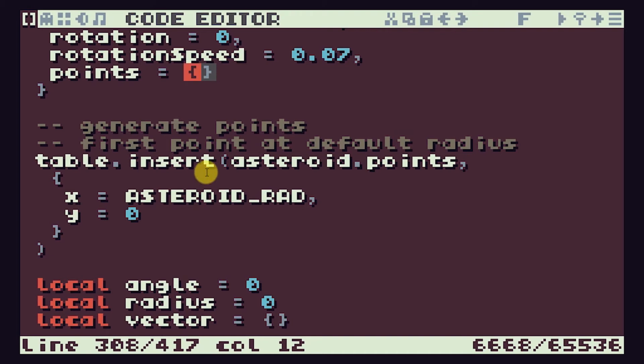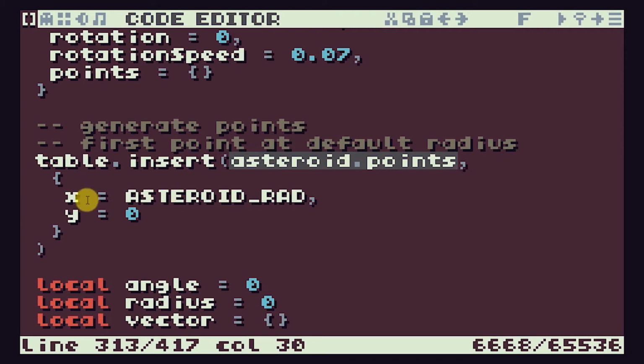So for our asteroid shape, the very first point that we create obviously has to be the same as the very last point because of the way we're creating our points array. So I'm just simply going to create my first point. I'm doing this table.insert, so that's going to insert an element into a table. I need to put it into my asteroid points element, which is this one up here.